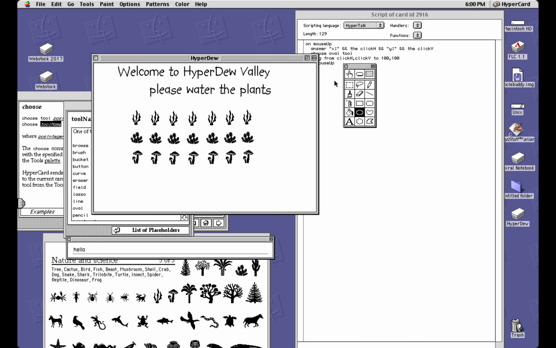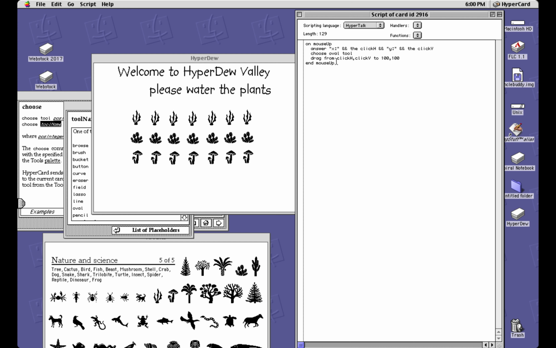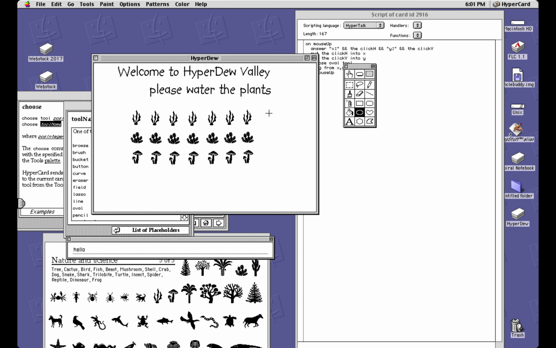Oh, right, it needs to be the click H and click V. So let's put the click H into X, put the click V into Y, drag from X, Y to 100, 100. Let's see if that works. Go back here. Hey, that worked.